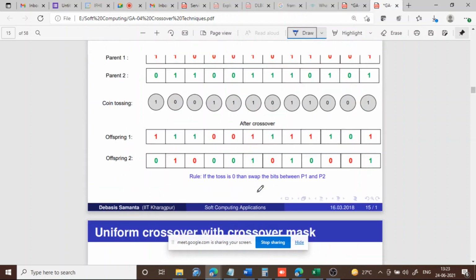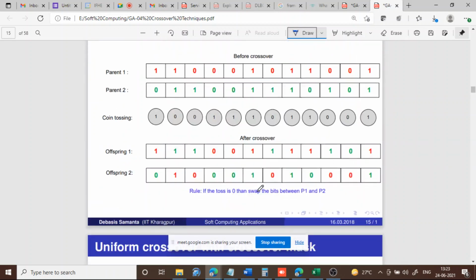Basically, we toss a coin. This is parent one, this is parent two. Generally, whatever is in parent one will come to offspring one, and whatever is in parent two will go to offspring two. But every time before making this choice, we toss a coin. Instead of head and tail, we are calling it 0 and 1.